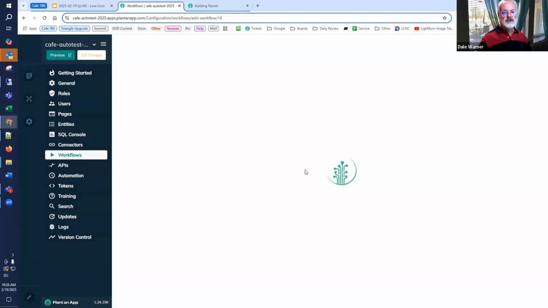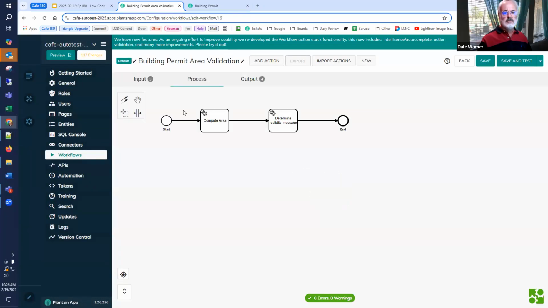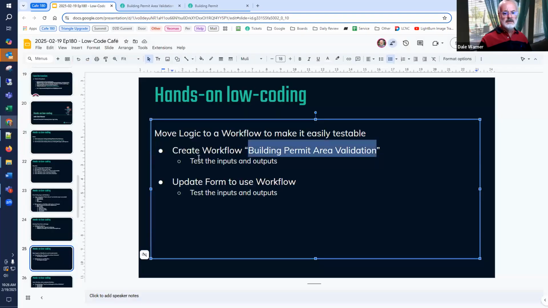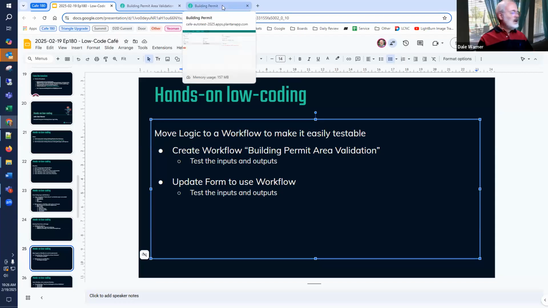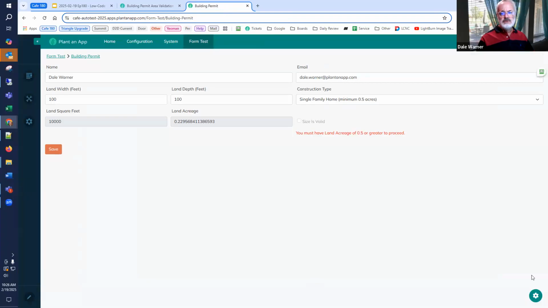So we've got this nice workflow set to go, and we've tested the inputs and outputs. So going back to our goal, first thing, we want to change our form to use this workflow so that it's consuming the same logic that we just tested. Pretty easy to do.